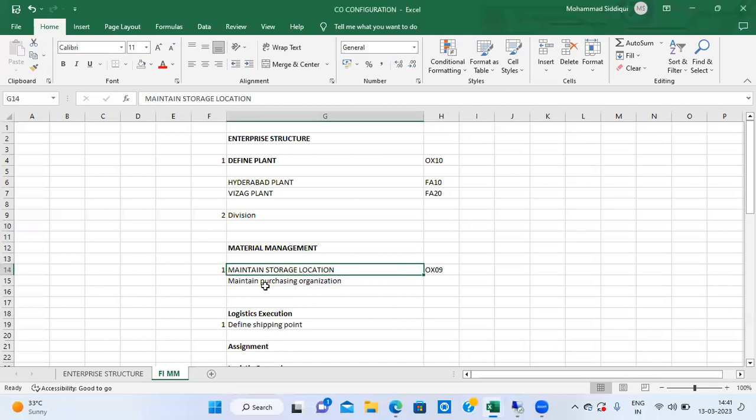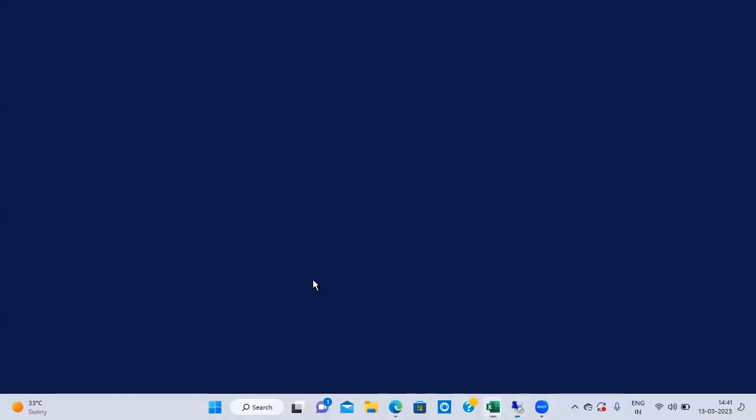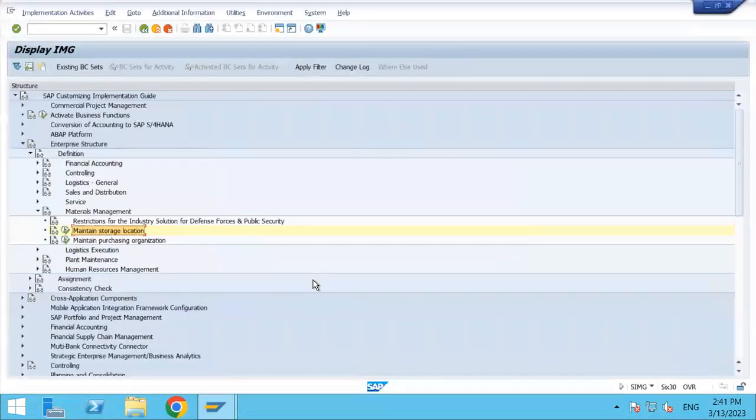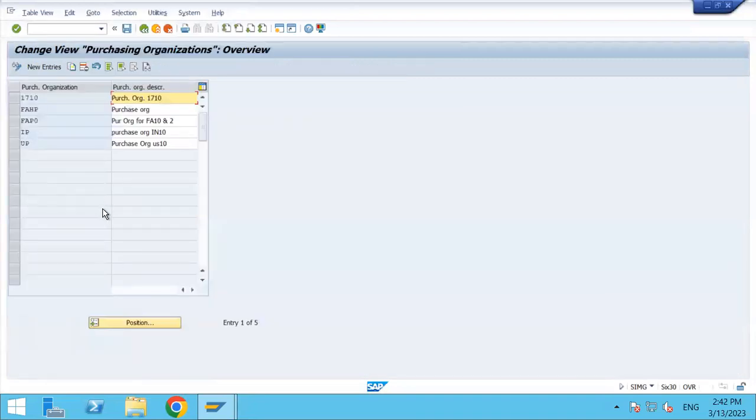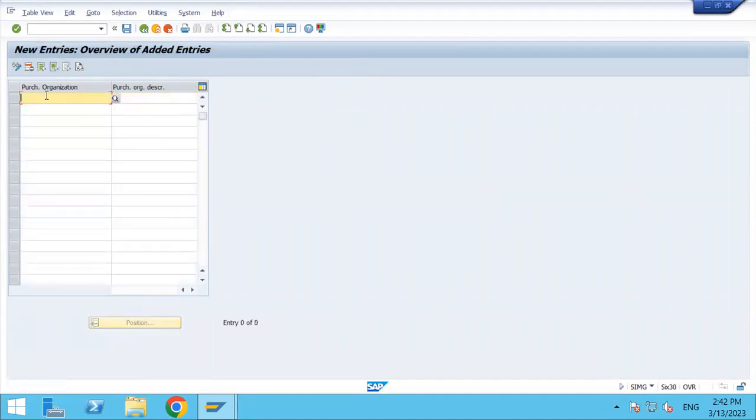Then we have to do the purchasing organization. Define Purchasing Organization. We don't need to understand all this terminology because these are all exclusively settings. Click on New Entries. TAPO purchasing organization.